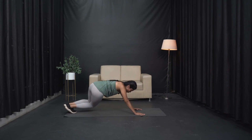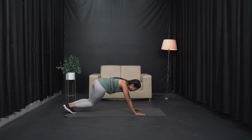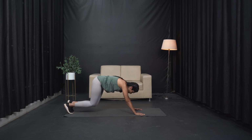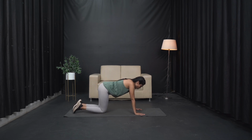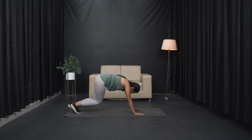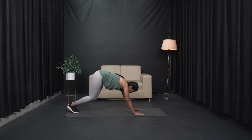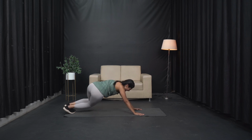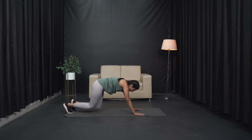1, 2, 3, 4, 5, 6, 7, 8, 9, 10. Relax. Engage your core while doing this. Yes, let's go for one more time. 1, 2, 3, 4, 5, 6, 7, 8, 9, 10. Relax.